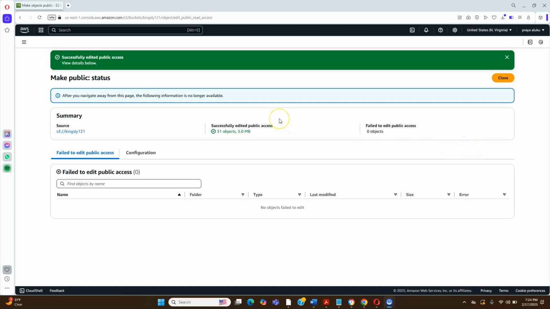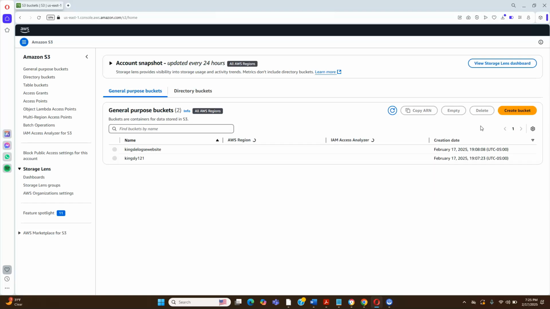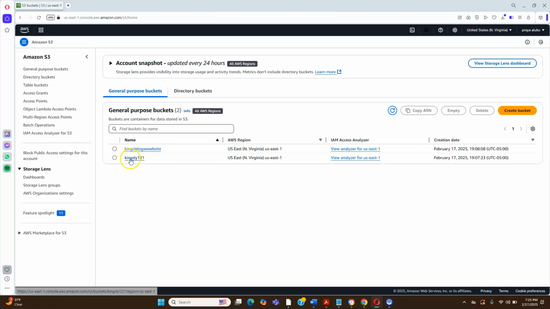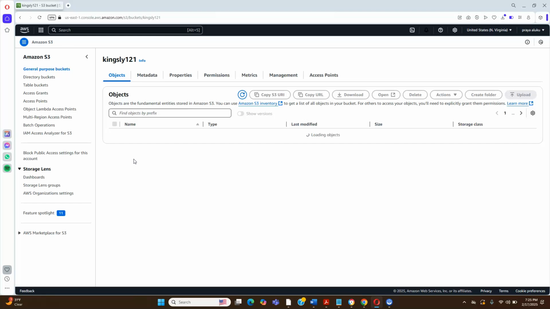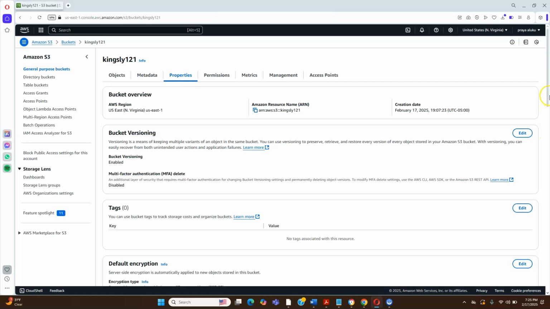Okay, now we have to check if our static website is running. So let's go back to our S3 bucket, bucket name. Let's go to properties. Let's scroll down.